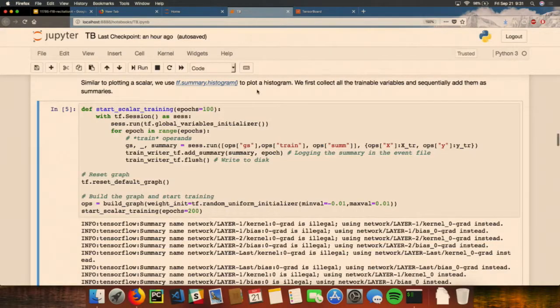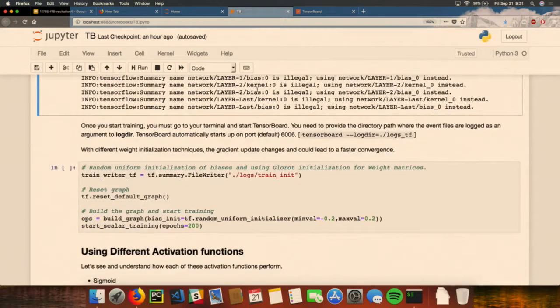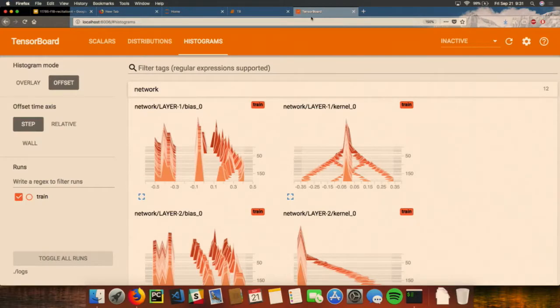Great. Now let's change this initialization. I'm going to use Glorot initialization, which is pretty similar to the Xavier initialization that we discussed last time. We are going to use that to initialize our weight matrices. It initializes using the same formula that we had, 2 over the number of inputs plus outputs, and the square root of it. And the bias initializer is going to be from values of -0.2 to 0.2. Sorry, I did not go through.